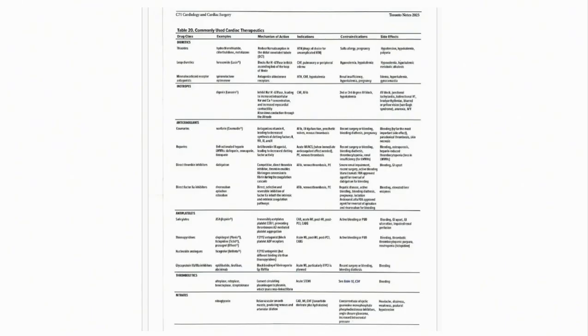Glycoprotein 2B 3A inhibitors. Examples include eptifibatide, tirofiban, abciximab. These agents prevent fibrinogen from binding to the GP 2B/3A receptors, producing very potent inhibition of platelet aggregation. They are primarily used in acute myocardial infarction, especially when PCI is planned. The major risk is bleeding, and they should not be used after recent surgery or in patients with active bleeding.